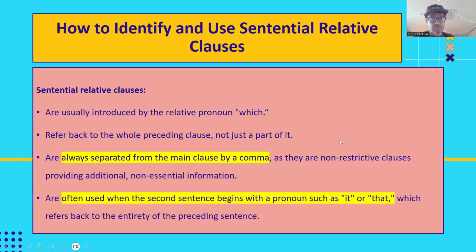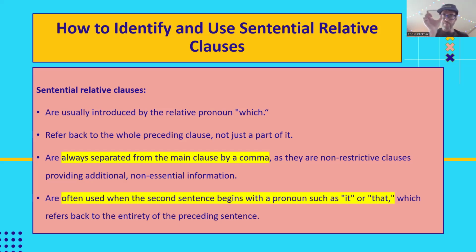Now, the reason why sentential relative clauses improve academic or formal writing is because they replace sentences that begin with it or that.